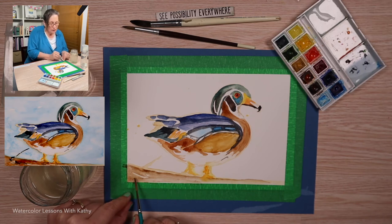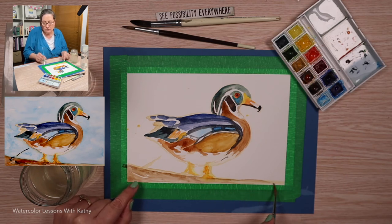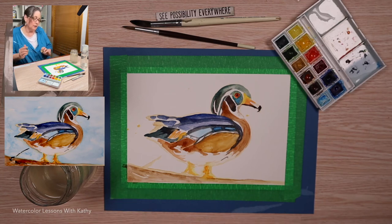I'm leaving a little white space there. Some light hits it, so there's a lighter color there. Now I'm going to take a moment and give it a good dry.